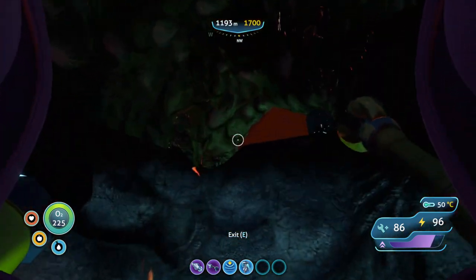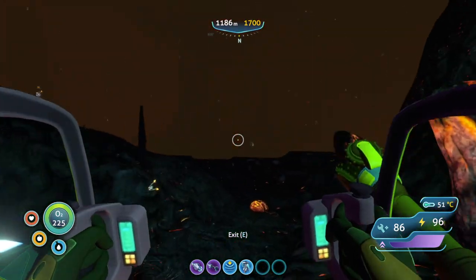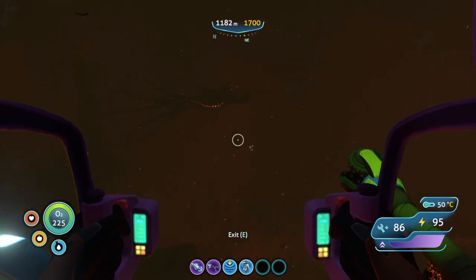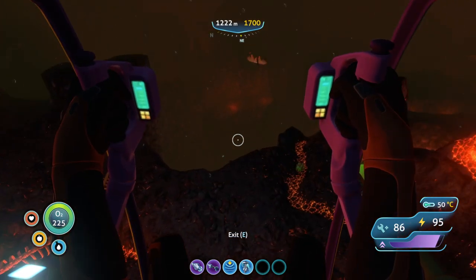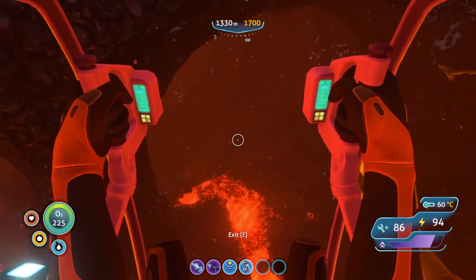All right. Just have to jet up through here, and we have successfully made our way out of the thermal plant. Now we just have to head down into that pit. So we have to go straight south once we get out of the pit, after we come back up, and we'll be able to find our way back to the Cyclops through the portal. And we'll drop back down into this pit. And I think we went this way.